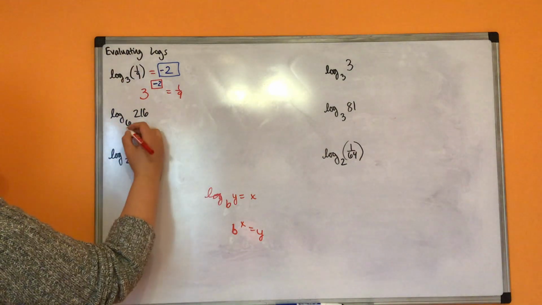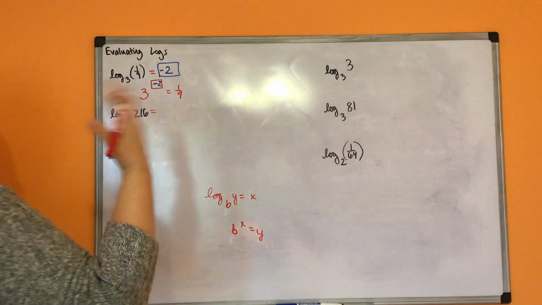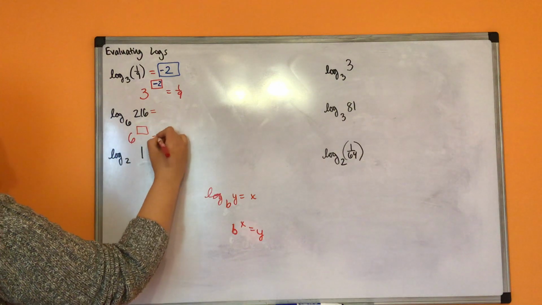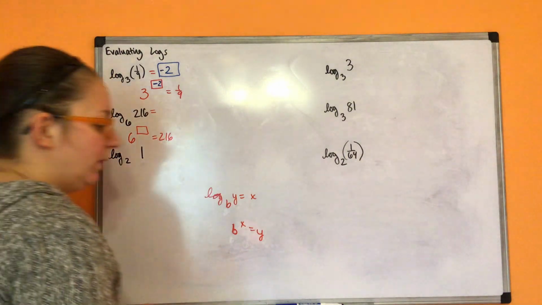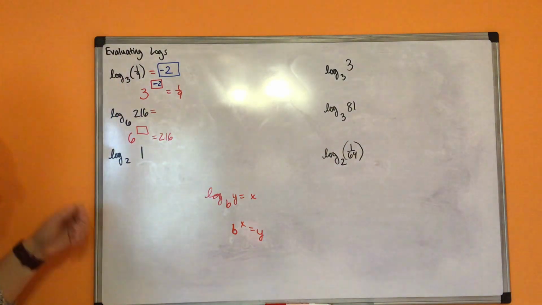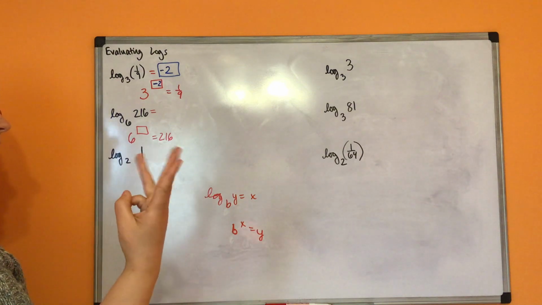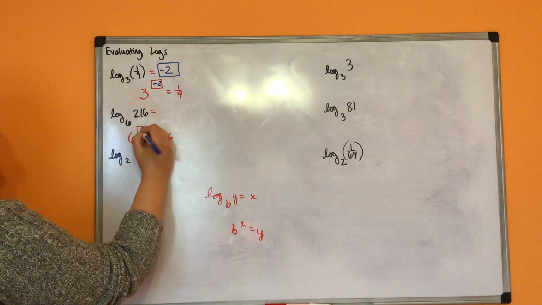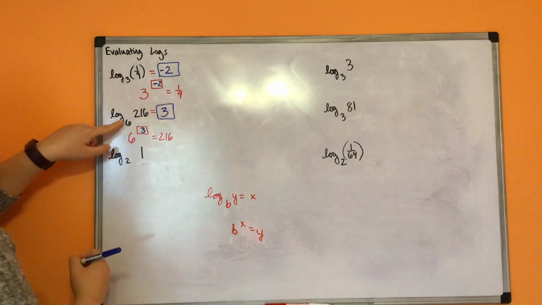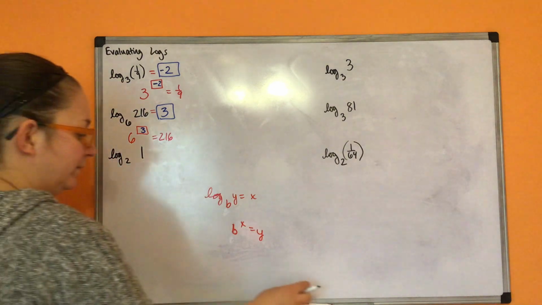So next one, I didn't number them, this is next one. Log base 6 of 216 equals something. So what I'm thinking is, what power do I put on 6 to get to 216? So if you have your table of exponents back from when we did exponential equations, this would be very helpful. 6 to the 1 is 6, 6 squared is 36, 6 to the third is 216. And so then my answer I'm looking for here is 3. To get from 6 to 216, I need to put a third power on my 6.